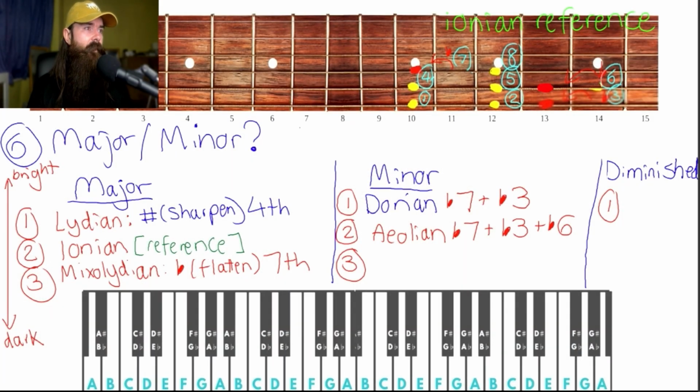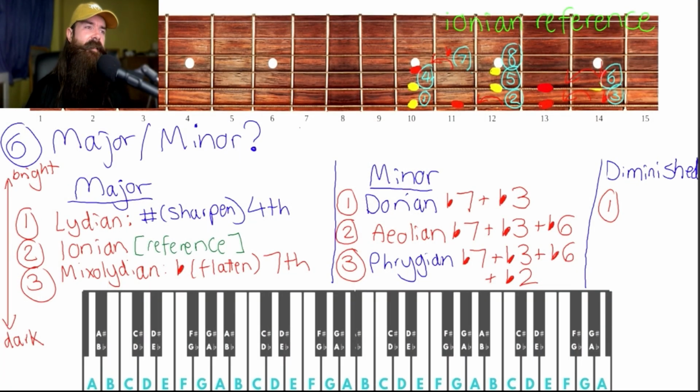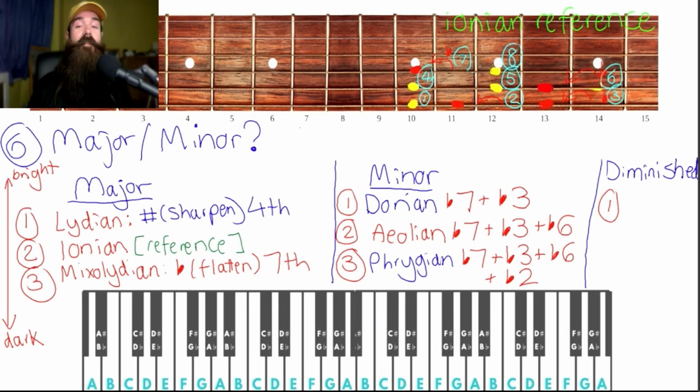Let's move on to the third and final minor mode, which is, if you remember, the Phrygian mode. So just like the Aeolian, we have all those characteristics. We've got a flat 7th, flat 3rd, flat 6th, of course against the Ionian reference. In this case, we've got a flattened 2nd interval. That particular flattened 2nd interval, that sort of semitonal difference between two intervals in this case, is distinctly menacing and distinctly threatening in its vibe and in its aura. And this is why theme songs like the Jaws theme song are using a distinctly Phrygian mode, because it's that sort of tonal gap that's just one space away that makes you feel like something's edging towards you. It feels like a monster's drawing near. So it's not simply a sadness, but it's also a kind of danger to be aware of.